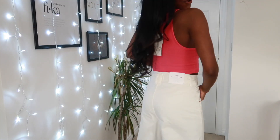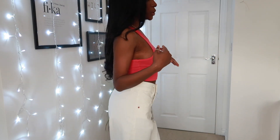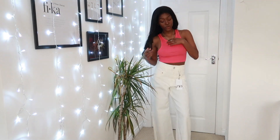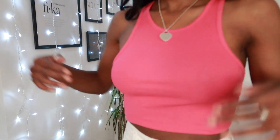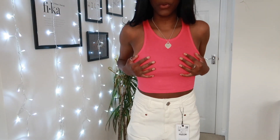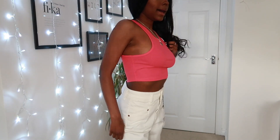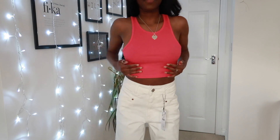So this is the fuchsia top paired with the trousers from my previous Zara haul. I feel like this gives off a whole different vibe to the trousers. With a pair of nice perspex heels this would look really nice if you're just going out for drinks with your friends - like a casual last-minute kind of drinks. The colour is so beautiful. What I've noticed with these tops is they're thick enough to support you without a bra, which will be really nice when it gets warmer.